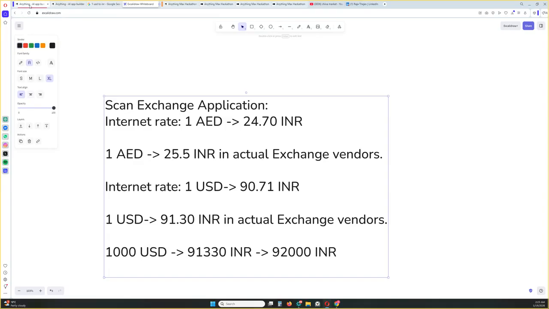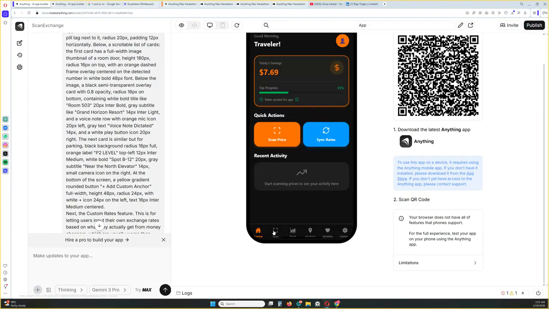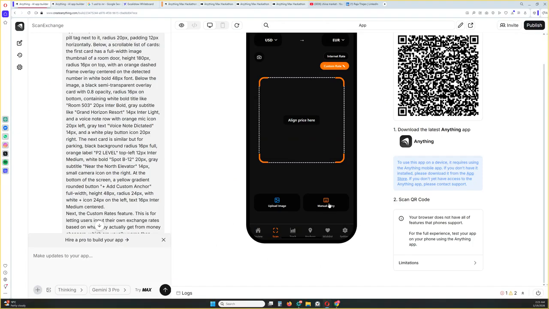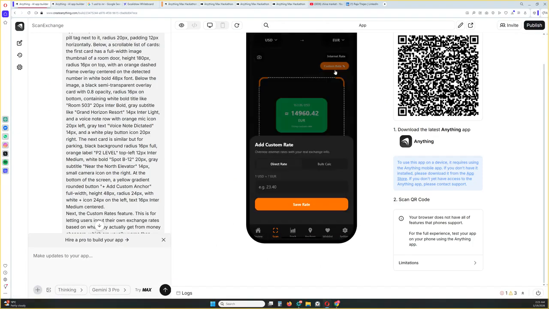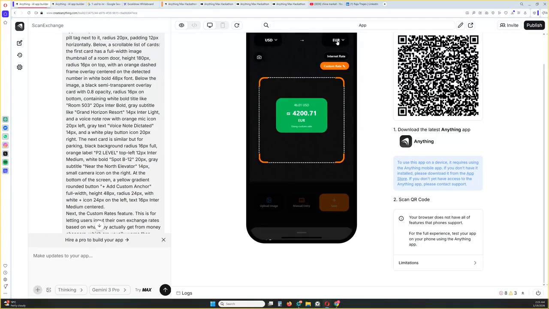So what I will do, once I travel to the USA and want to convert, is manually enter the actual exact price I have paid. The manual entry, custom rates, bulk calculation. You can see the amount you gave and the amount you received. Let me convert in INR.